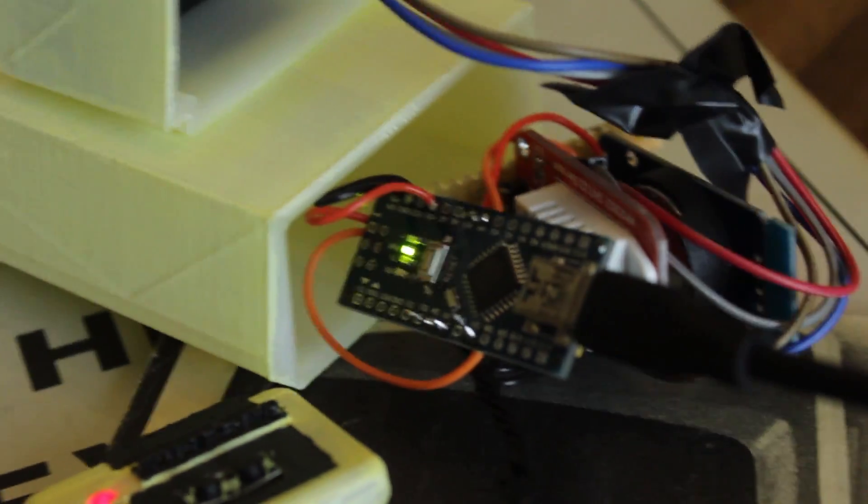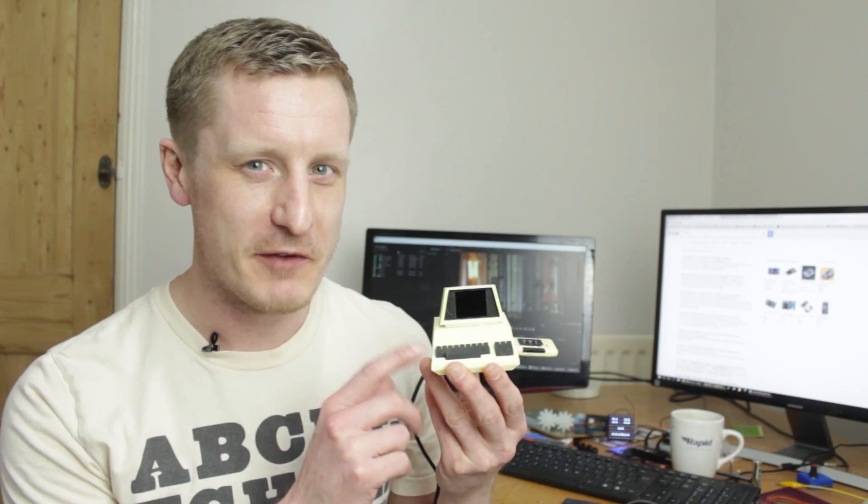It's running off an Arduino Nano. The Nano I'm using is the ATmega168 version, so it doesn't have a lot of program space, which is a little bit of a problem. I would have liked to have done a bit more — I'd need to pick up a Nano with the ATmega328 chip to get more program space. But it's a really lovely little thing. It's just a toy; it doesn't really run BASIC or anything like that. It's just a nice little model.